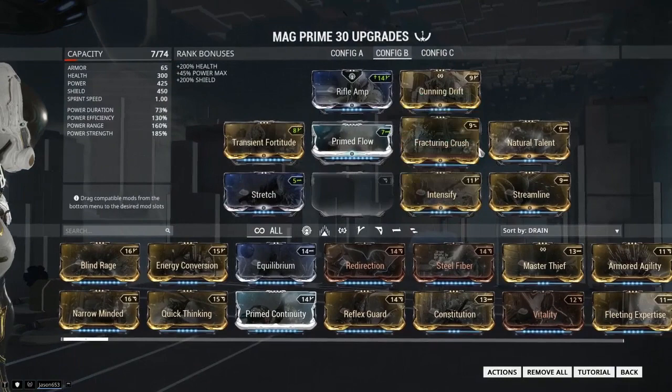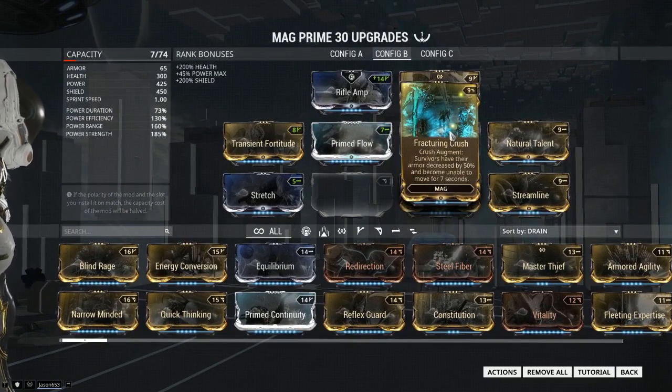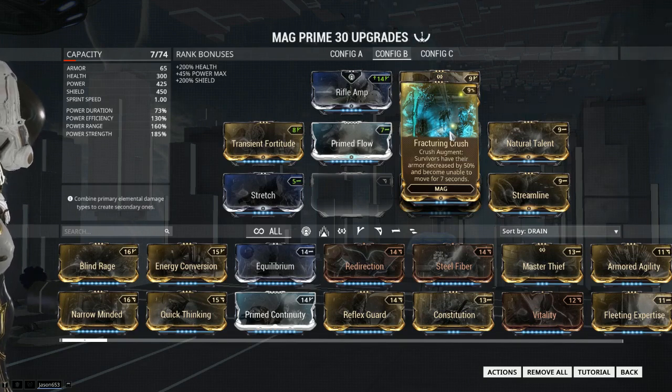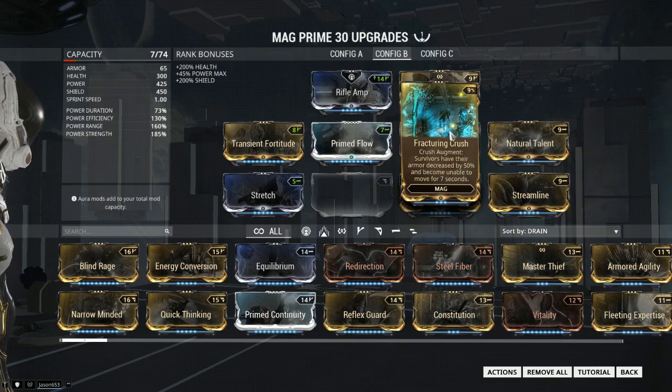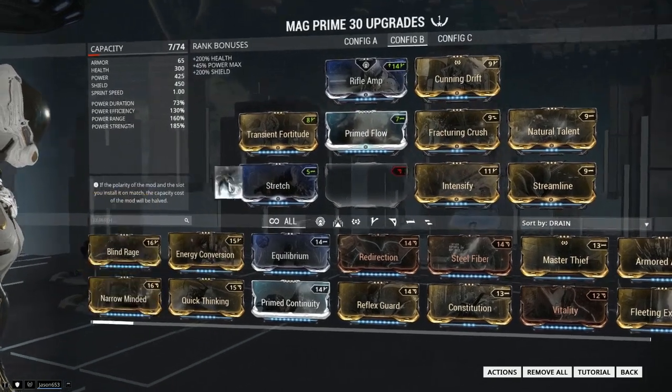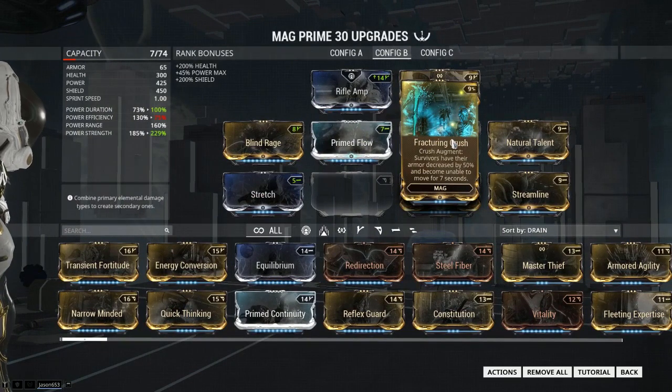The augment for Crush is called Fracturing Crush, which has the ability to remove 50% armor for 7 seconds. The percentage of armor reduced can be further increased by strength mods, and the duration can be increased by duration mods. The thing is, by right, just with a maxed out Blind Rage and Intensify, you should have more than 100% armor reduction. But that doesn't seem to be the case. This means that there is a cap on the percentage of armor reduced by this augment. And sadly, that is not given to us, not even on the Wiki.